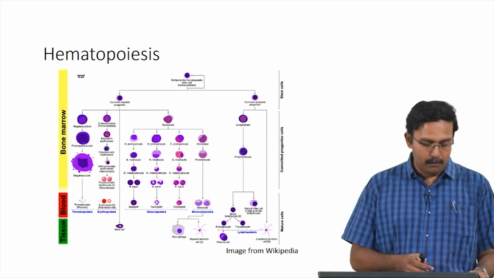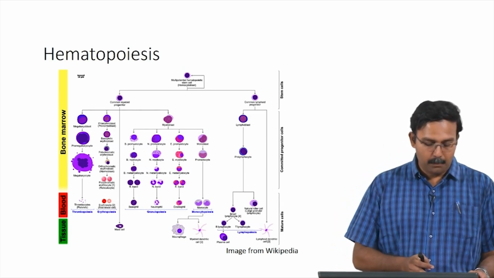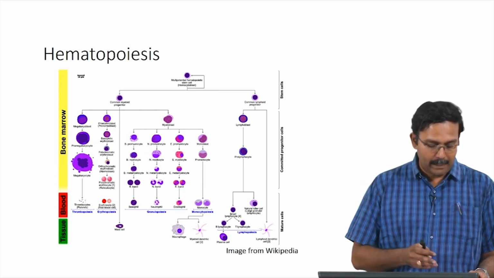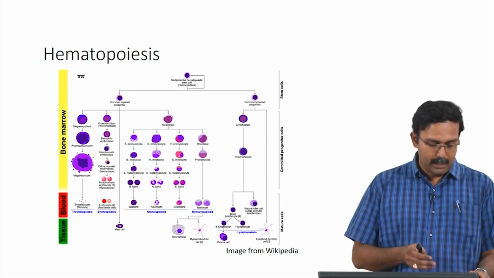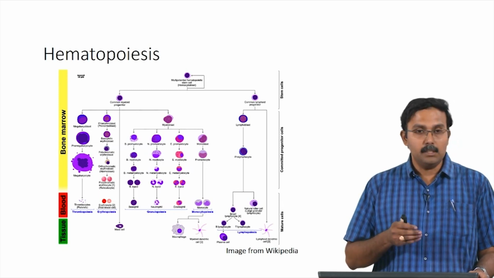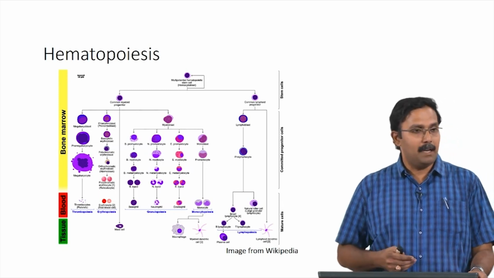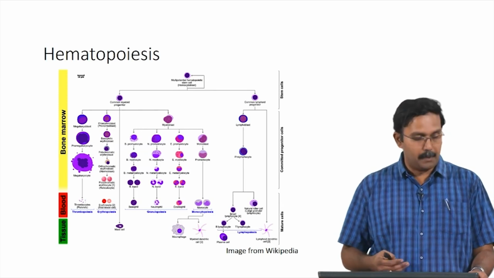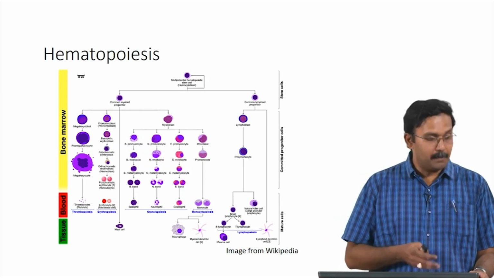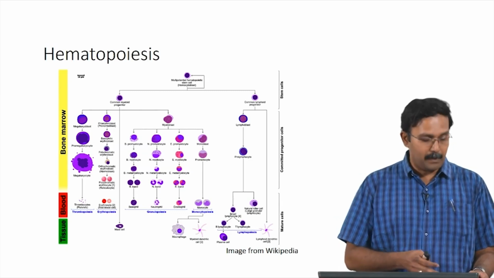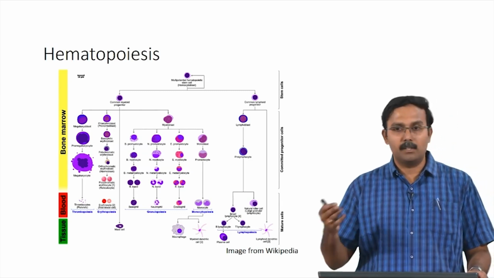Inside the bone marrow, this myeloid progenitor can then become a megakaryoblast, which then becomes a promegakaryocyte and a megakaryocyte. This megakaryocyte then comes to the blood where it forms thrombocytes or platelets. This process is thrombopoiesis, where you end up forming the platelets. The formation of the megakaryocyte is megakaryocytopoiesis.